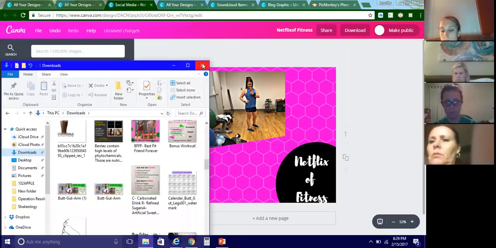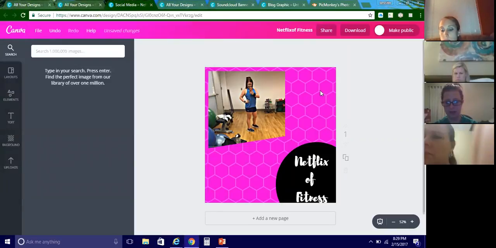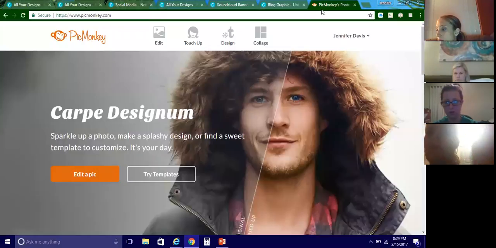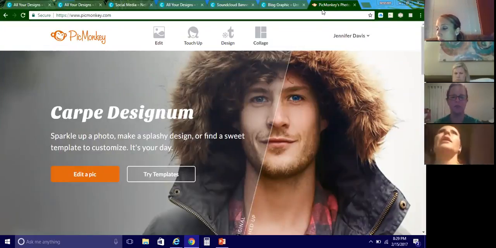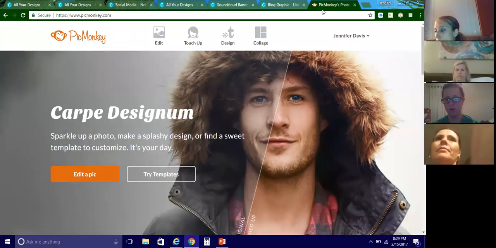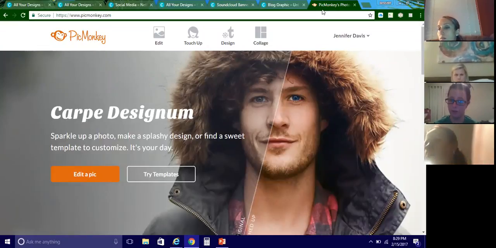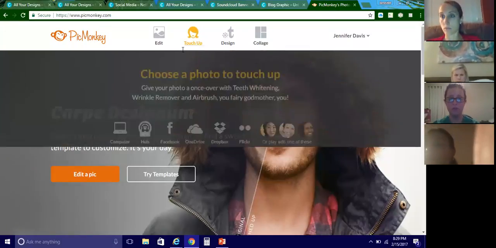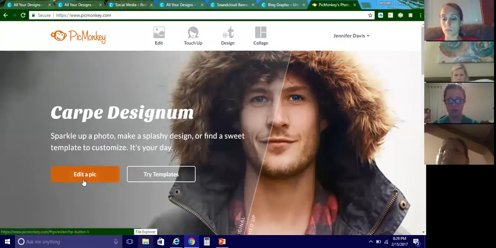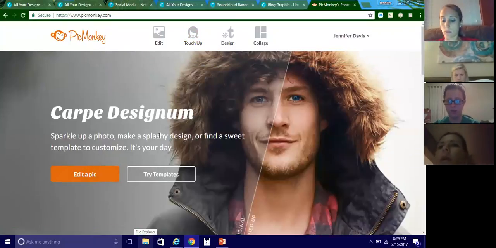So that is Canva. Let's see if I can get to PicMonkey. So here's PicMonkey. This will be a little quicker because I don't really use this. Like I said, this is kind of a more difficult one to use, and there's a membership and all. So not very many people use PicMonkey unless they're willing to pay for the membership. But if you use this, there's options. I never want to hit one of these because it'll take you to a pre-made layout.